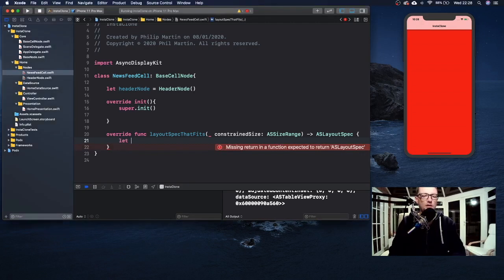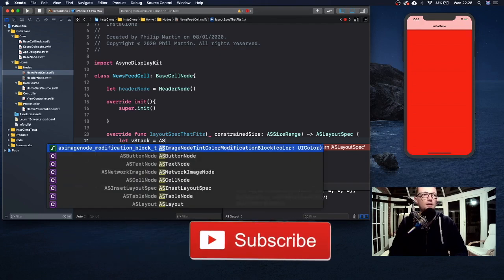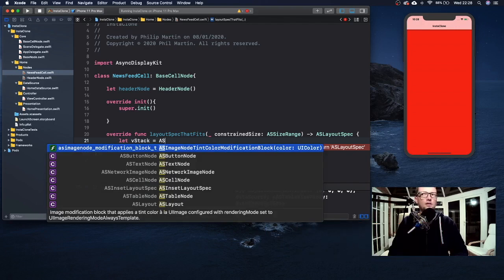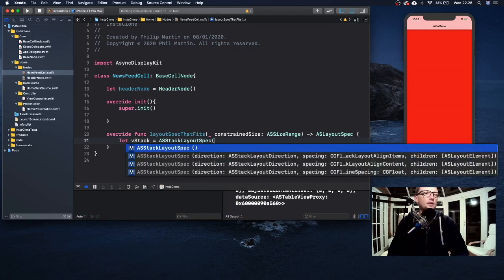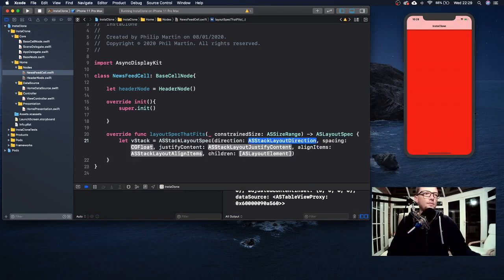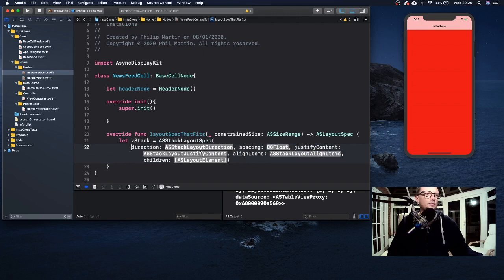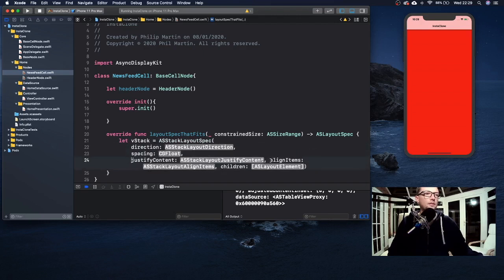So here we're going to have a VStack, and this is where it gets similar to SwiftUI, a stack layout spec like so. And then in here we're going to tidy this up by doing that, like that.